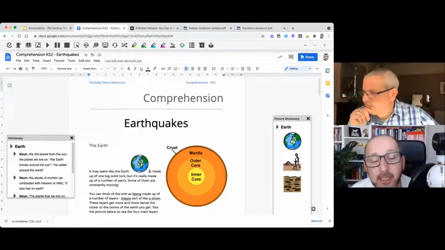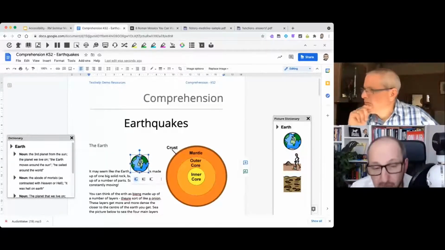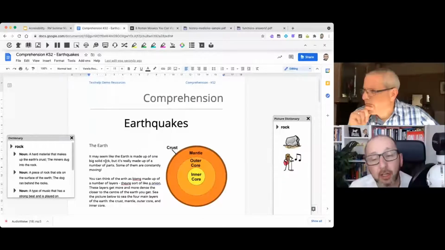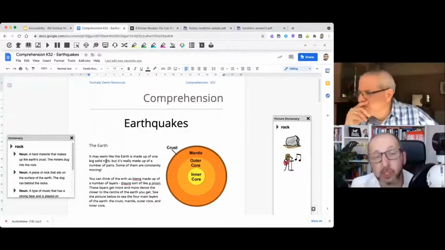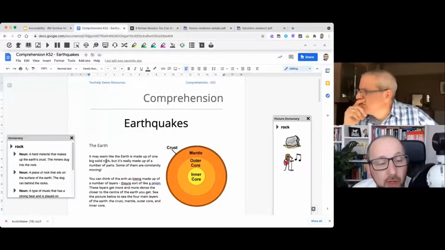And the nice thing about this that I really like is if your students benefit from this, they can actually leave this up at all times, and all they need to do is click on a new word in their document, and you'll see that the picture dictionary and the dictionary changes as we go as well. So they've got the help they need when they need it. And of course, these are dockable, so we can move these around the screen. So I'm just going to get rid of these two.